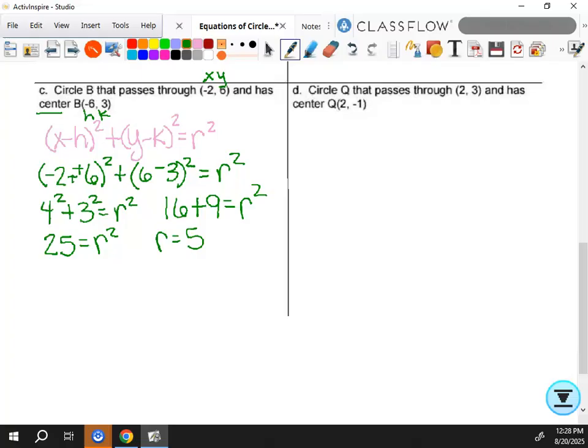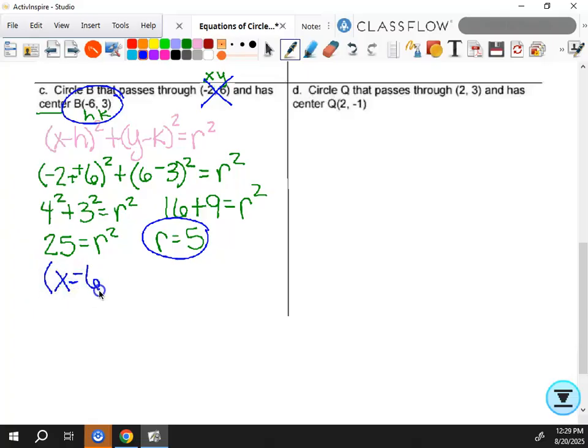So now I have the radius. They didn't ask me for the radius. I'm supposed to be writing an equation, but I needed to get that. So I have my radius. The other thing I need is the center. That's this right here. When I do these questions, after I get that far, I mark that ordered pair out so I don't accidentally pick up one of those numbers when I'm not supposed to, because that's a very easy mistake to make. So now that I have this and this, I can write my equation.